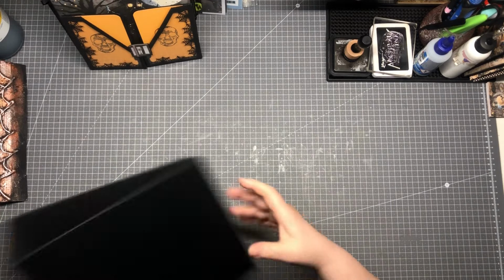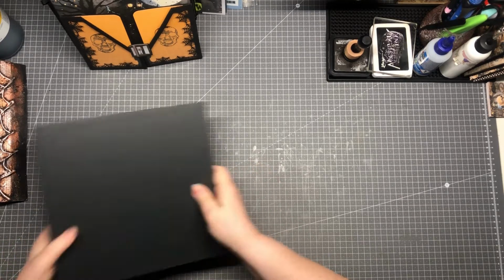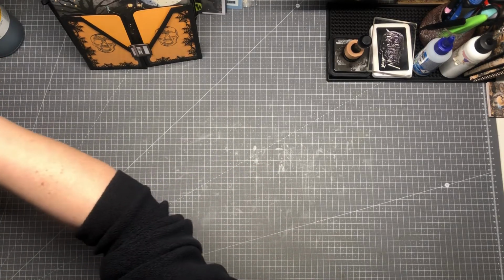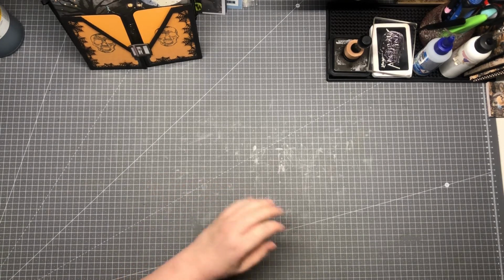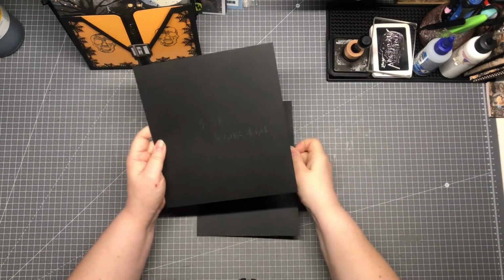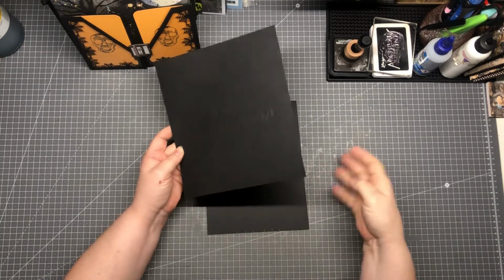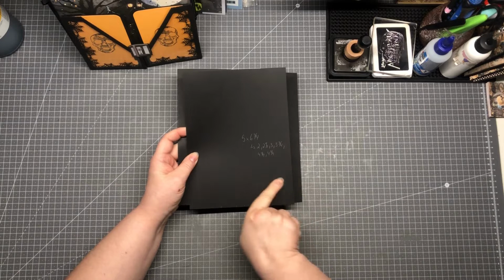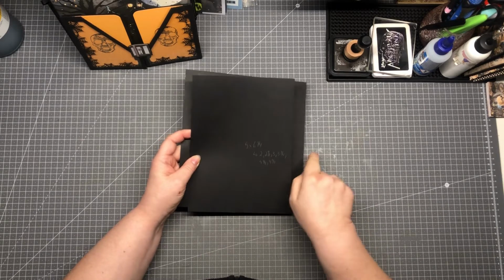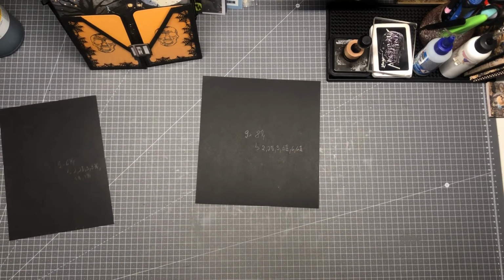For the binding, I need two pieces of cardstock. One measures 9 inch by 8 1/4, and the other one is 9 inch by 6 3/4. And we have here to score.